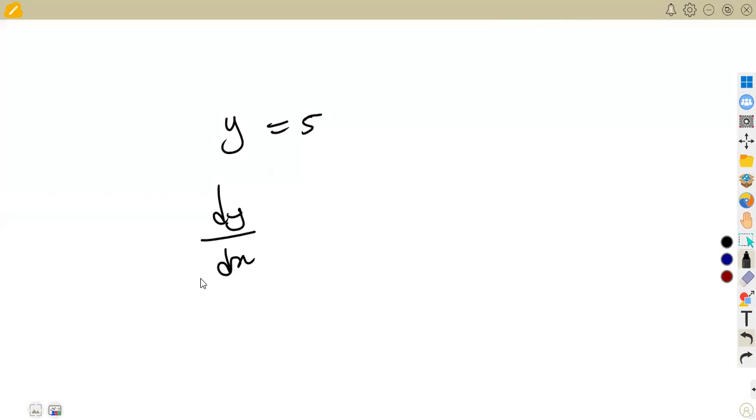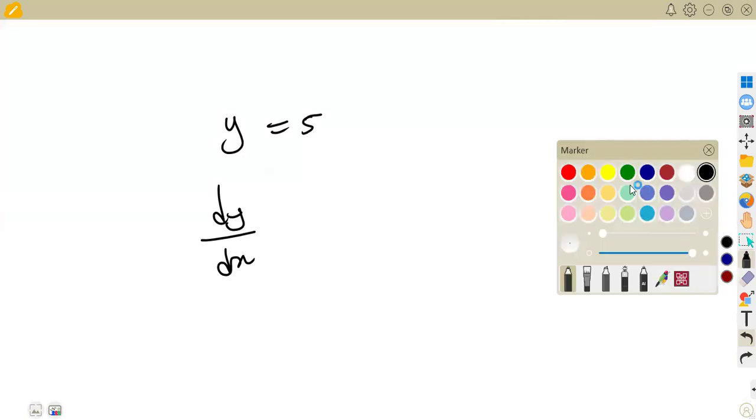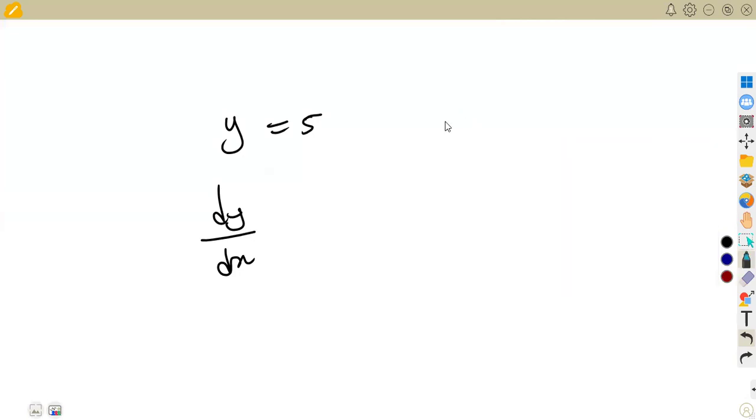All right. If you are to consider this, where it was actually taken from, it is like this. y is equal to 5 is the same as 5x to the exponent of 0, because x to the exponent of 0 is what? It's 1. 5 times 1 is what? It's a 5. So I haven't changed anything by writing it this way. It's the same question. It's the same y that I had there. x to the exponent of 0 does not change anything.